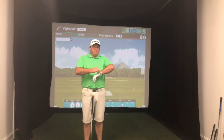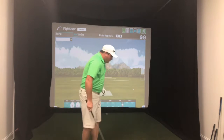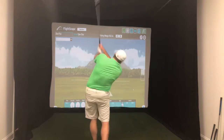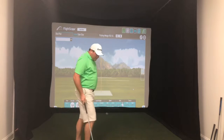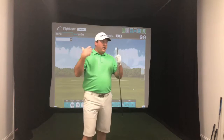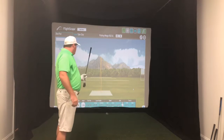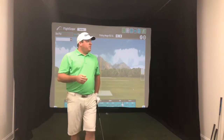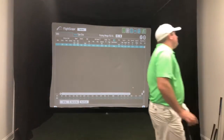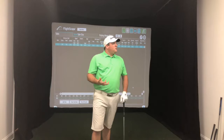Essentially what needs to happen is you need to have your club face and your swing path match up at the correct angle of attack to hit a shot that goes straight. We set up to the ball, we're loose, we're ready to go, and we hit the shot. The ball flies off a little draw right — pretty straight. The path is 1.4 degrees right, the club face is 2.3 degrees left, the ball went 148 yards and finished 3.2 yards left of the intended target, with an angle of attack of negative 2.4 degrees.